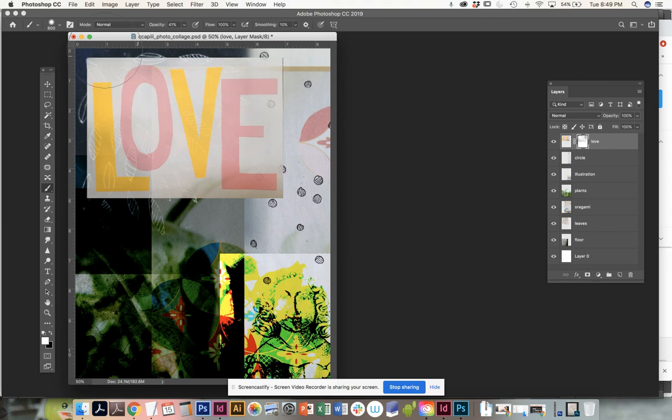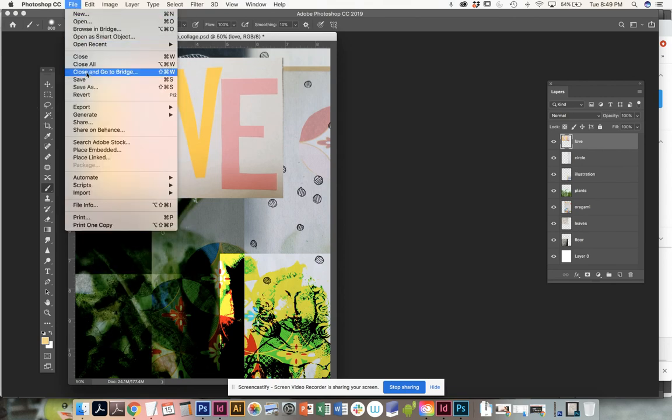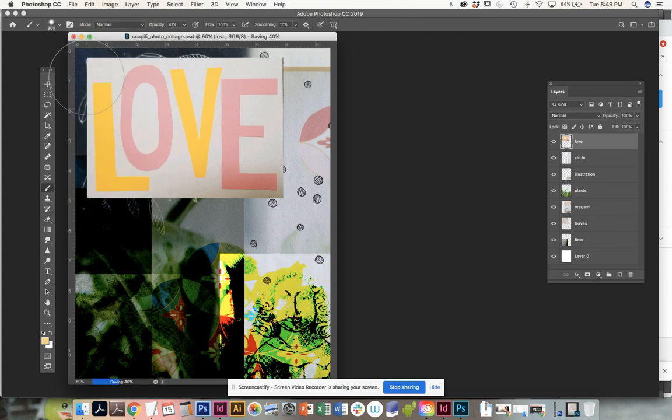You have the option of bringing something back or making it disappear. And you can always adjust it. If you right click on it, you can actually just delete the layer mask if you change your mind, which is pretty cool. And don't forget to click on save to save your work, right?